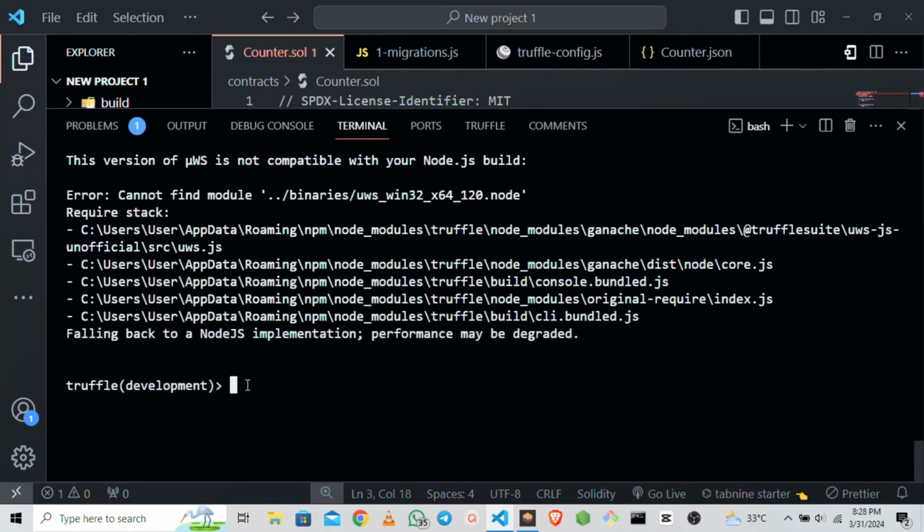So it opens up a development side. In our development side, for us to be able to interact with this smart contract, we're going to redeploy it on the development side. So how do we do that? We do that by doing a const counter, then an await. Let's do a counter, a capital letter Counter. So this is the contract dot deployed.